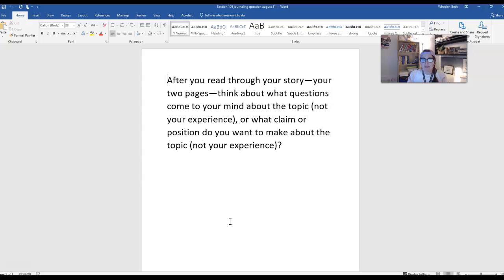And then once you have this answer, and you've jotted that down in your draft, after your story, the one that you showed me in class yesterday, I want you to start thinking about which parts of your story you can keep, highlight those. The unhighlighted stuff, maybe you won't use because it might not fit in. And then I also want you to start thinking about what you want to research. We're going to start doing research in class next week.